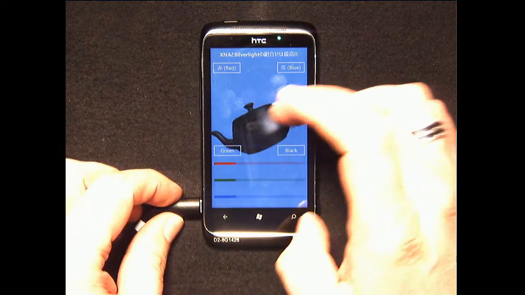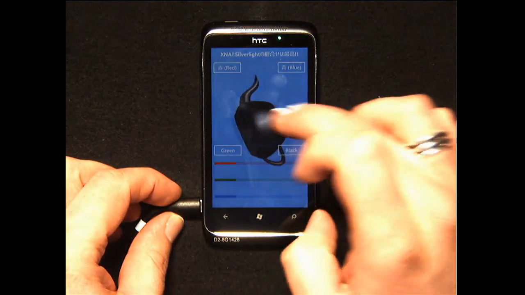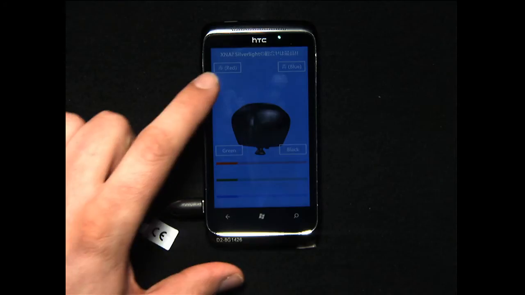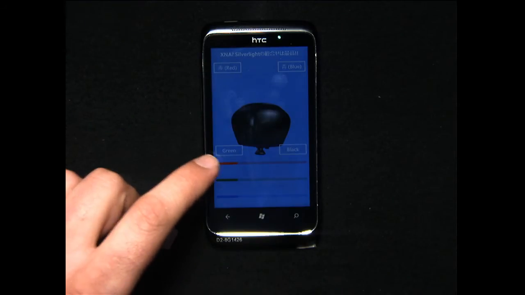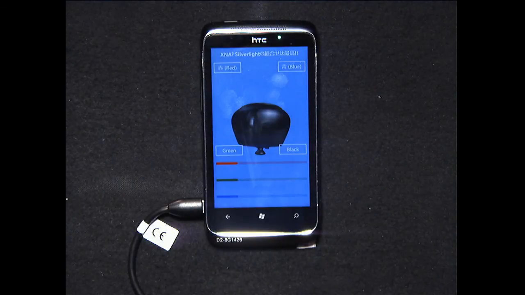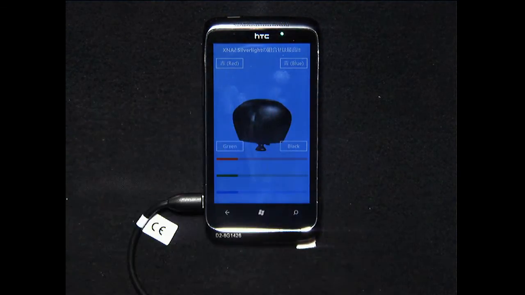This teapot is not the easiest thing to do in Silverlight today. So that's all XNA. But then you have these little buttons. Hopefully you can see them. These little buttons are all Silverlight buttons, and that's the element level interaction. And again, I'm not sure if you can see it, but there's actually Chinese characters up on these buttons.